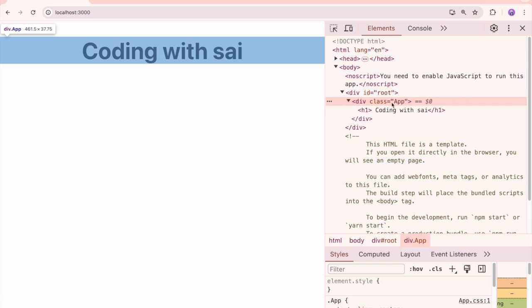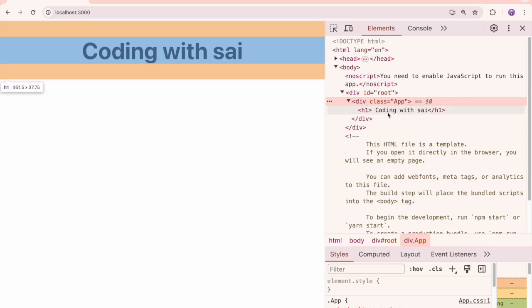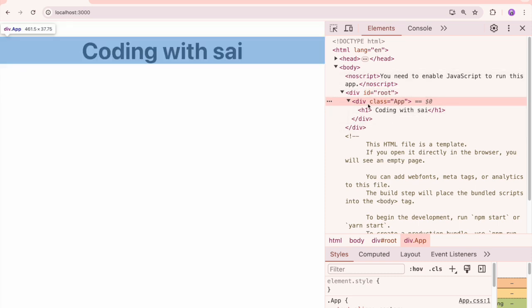And you can see this has a div with a class name as app and there is Coding with Sai. That means this is the whole structure of your React application. That is a basic one, and the app component will be the root component, and we will manage all the stuff in the root component to check how it is navigating, how we are injecting one component into another component. All this we will cover in the upcoming videos. And this is the folder structure for our basic React application.